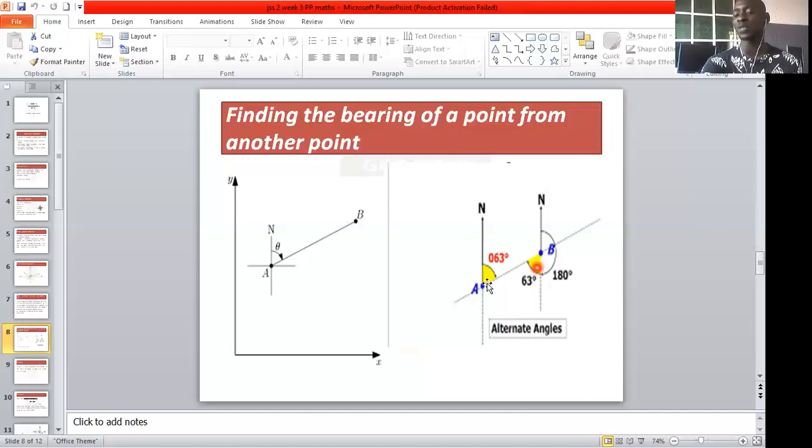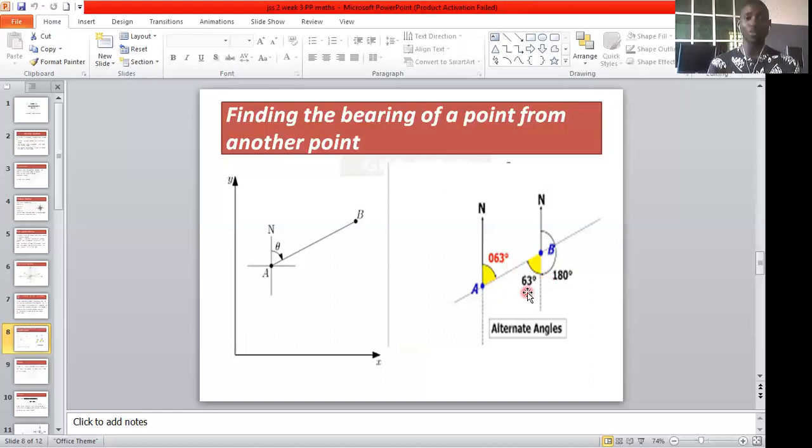That's why alternate angles come in. If you have an angle like this, they are called alternate angles, as we described in the relationship between angle of elevation and angle of depression. Alternate angles are always equal. You can see now they are alternate to one another. So the angle formed here is alternate to this one. Please take note of that. We call them alternate angles, and they are equal.